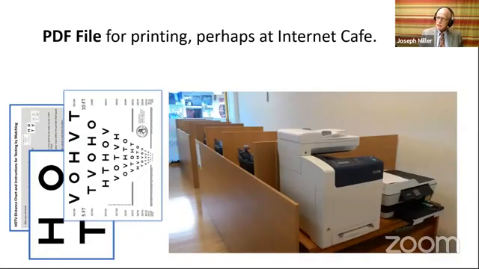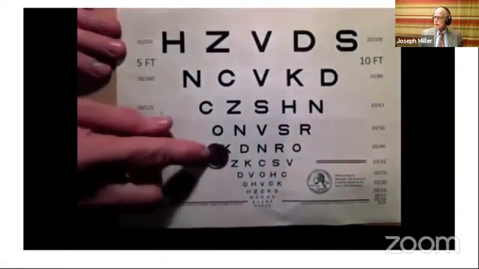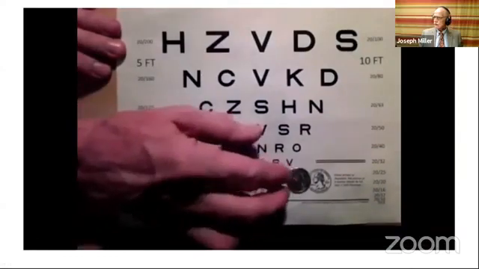Now, if you've got an email, perhaps you got it at an internet cafe, then you would use the printer of the internet cafe and print out the charts along with the instructions. A matching card is shown here, along with the HOTV logMAR format. And then you would take it and lay it down after it was on the printer and confirm that the calibration is correct.